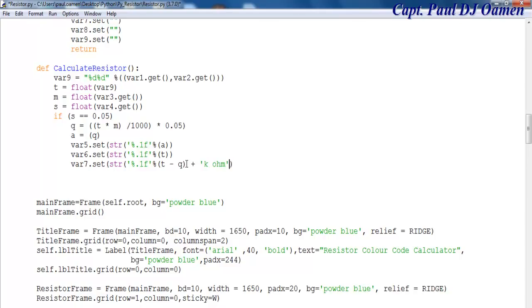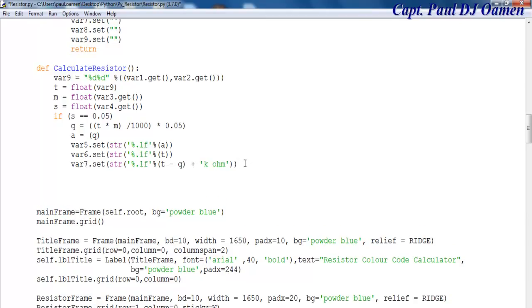Yeah, I've added that. Put that in a bracket. Then for 8, variable number 8. So for 7 we find the minimum range, and for 8 we find the maximum range. So we add that here. Add.